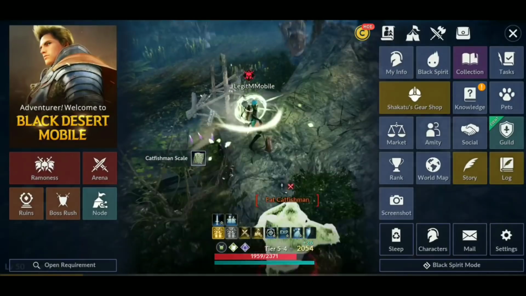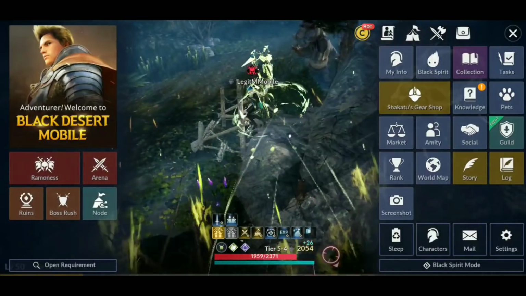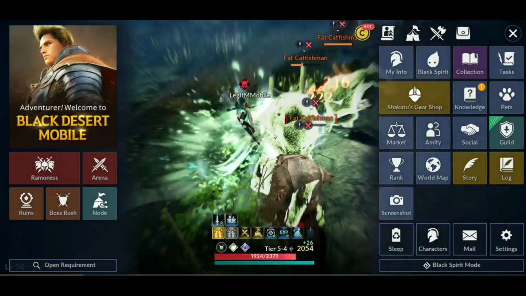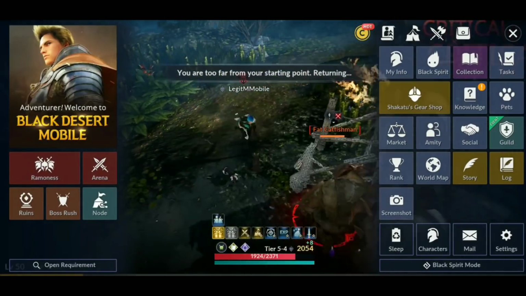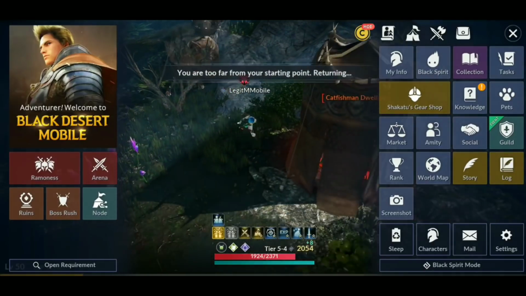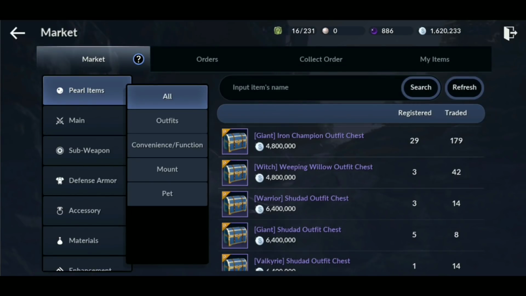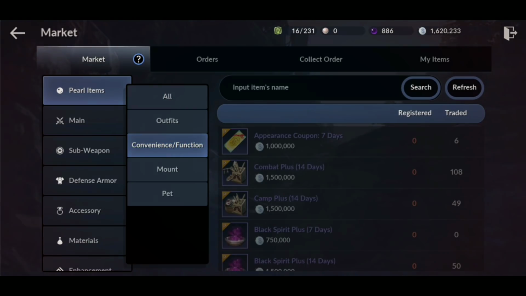We are going to show you. I did actually get my hands on one here. I actually have one at the moment. I got about 12 days left on it, but you actually can get those from the market when a pay-to-win player sells one of their Combat Pluses for 2 million silver. So it's really hard to get your hands on one. They're not always on the market.